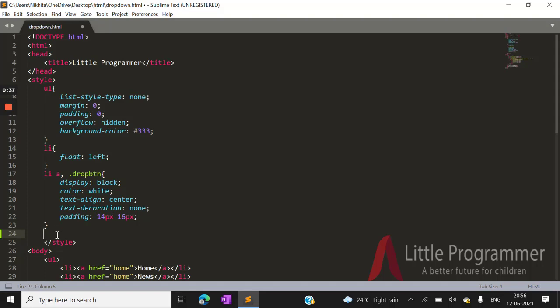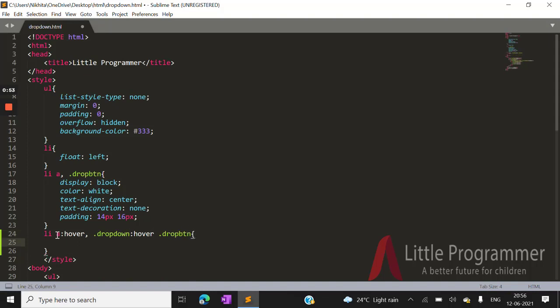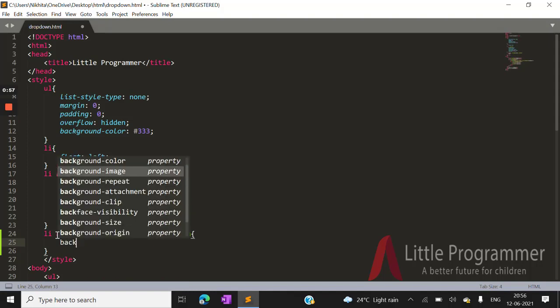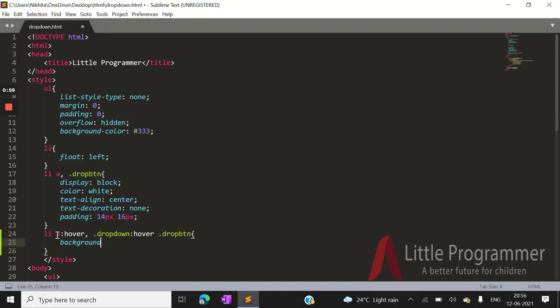Now next let's apply the hover for the list anchors. So hover, and also I'm applying the hover for the drop down, so here dot drop button. So now I'm applying the hover, that is a background color, color that should be red.